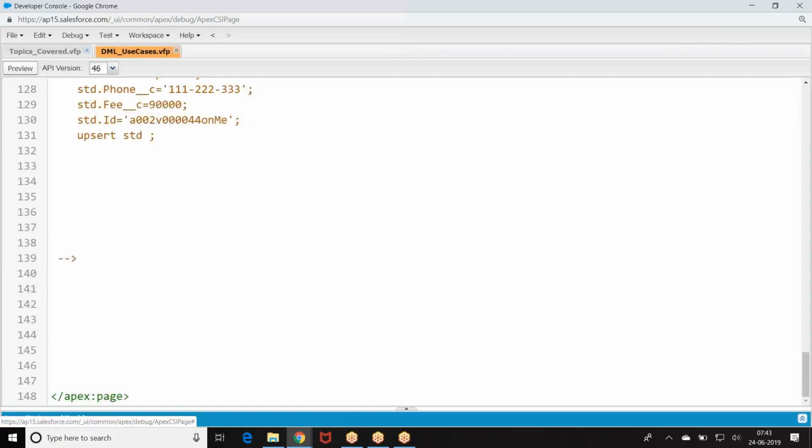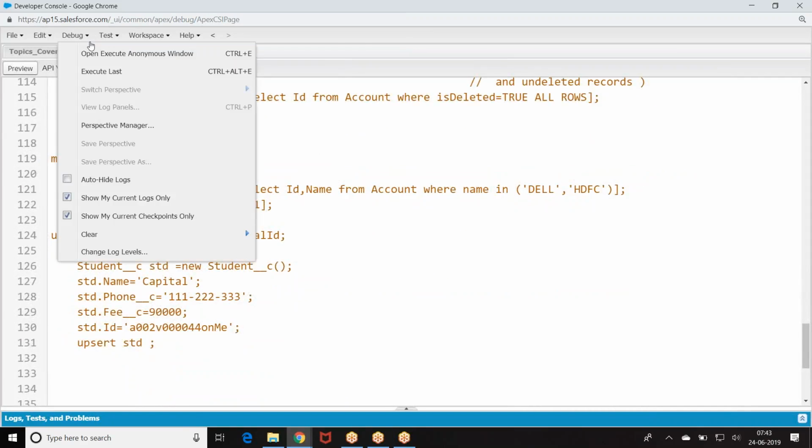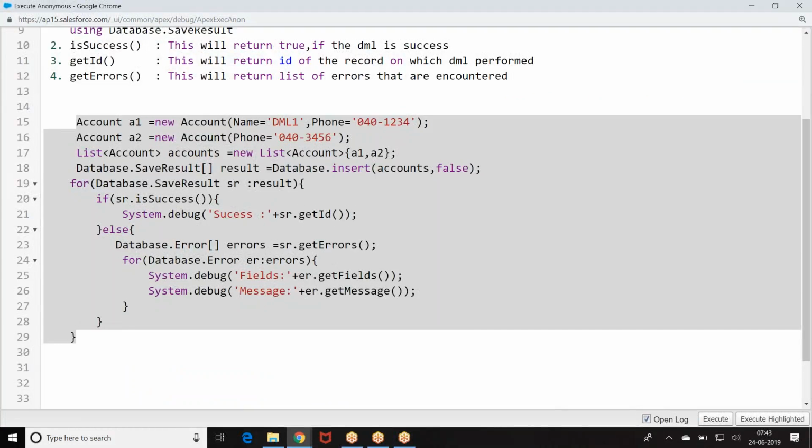Let's go back to the story. The same story repeats for delete. The delete becomes DeleteResult, update becomes SaveResult, upsert becomes UpsertResult, merge becomes MergeResult. But the number of fields and everything is the same: isSuccess, getErrors, all the methods are going to be the same. The only point is, if it is insert or update, Database.SaveResult.